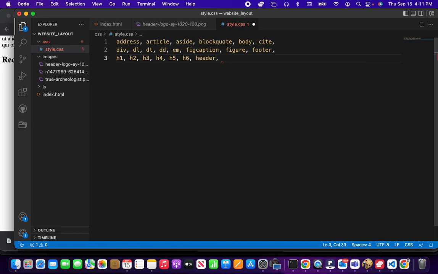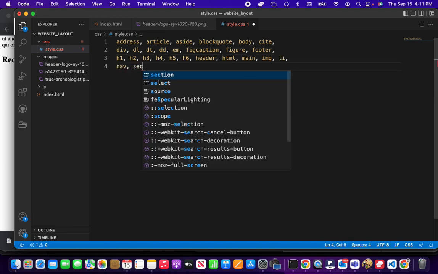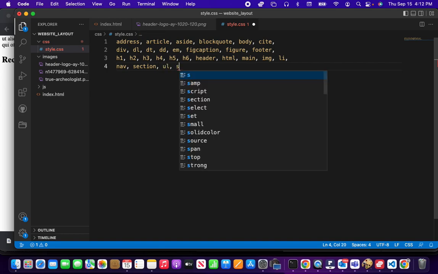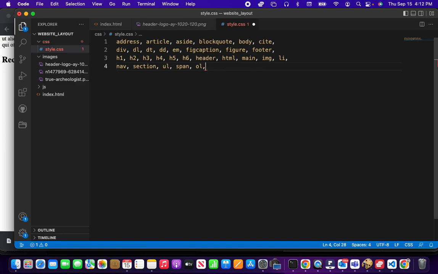Header, HTML, main, image, list, nav, section, UL, span, OL, and a paragraph. All right, so we have all of those listed, and we need now to do some basic things.